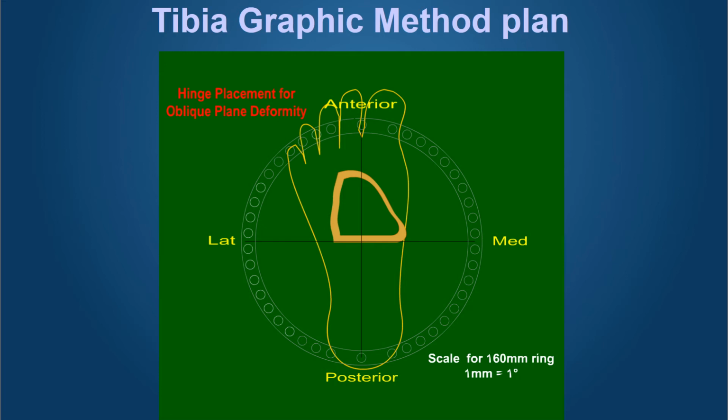The rectangle is completed, and from the 0 position, a white line is drawn as a diagonal. It's at a plane of 40 degrees, and the length of this line is 22 mm, which is a 22-degree deformity. This line is extended into the concavity to give us the position of the motor rod, which is in the anteromedial quadrant, represented by the green line. By placing the distraction rod in this hole, we will be able to accurately correct the deformity.